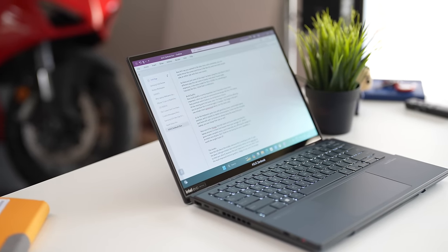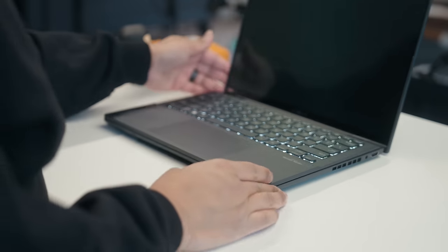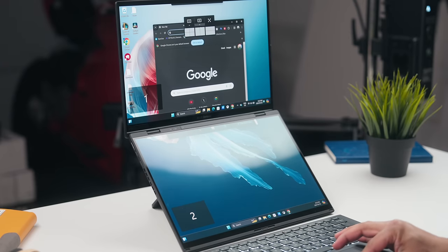In day-to-day usage, this laptop has been fantastic for me. All the regular tasks I need to do, I've had no issues. I've been able to video edit using DaVinci Resolve, photo edit with Lightroom and Photoshop, and script my videos with Microsoft OneNote. I'm also glad they threw in an IR sensor for Windows face unlocking — I don't want to be typing in passwords. I like that I can open this up and it quickly unlocks. The quick boot-up time is great too. I also wanted to mention an important distinction: these are two separate screens rather than one screen with a fold down the middle, and I'm glad they did it this way because snapping different windows to different screens is a much more seamless experience thanks to Windows software and the ASUS built-in tools.